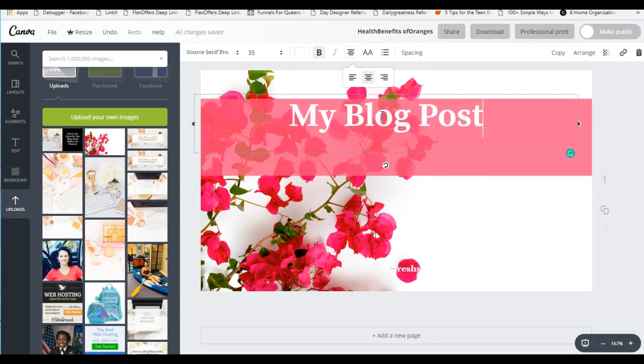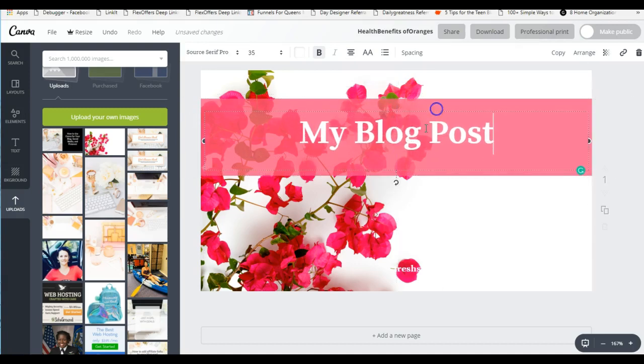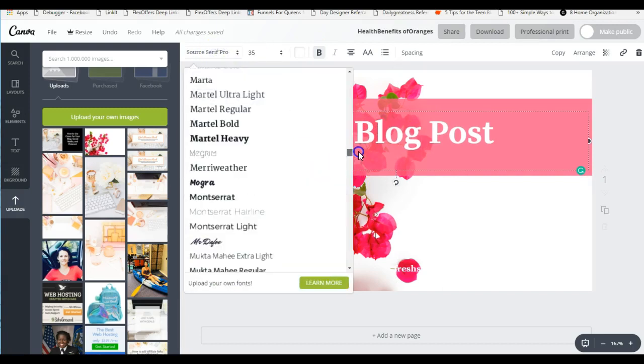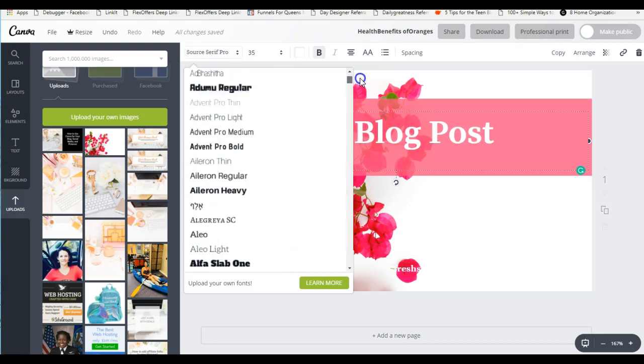My blog post. Whatever the title of the post is going to be. And then you can change up here. They have a ton of different fonts that you can choose from. And so again, whatever font you choose, you need to be consistent with that font across everything that you make.